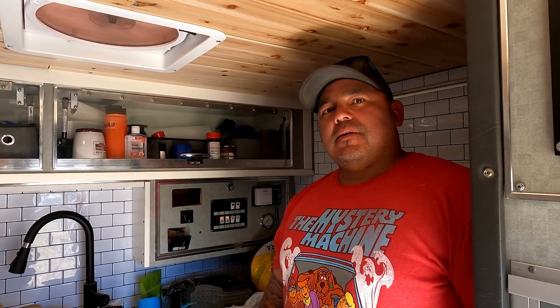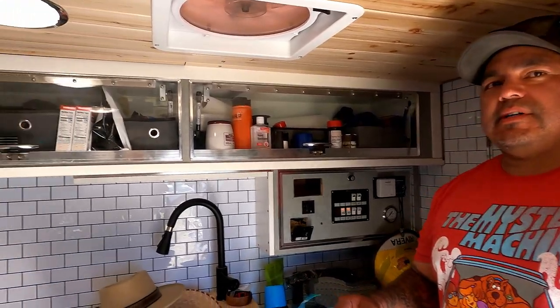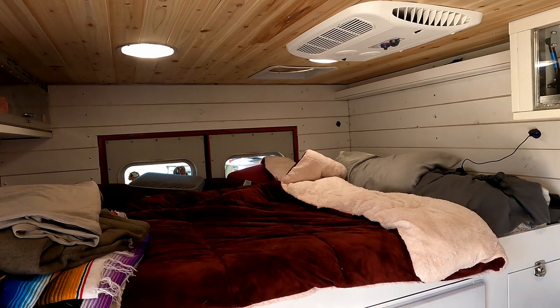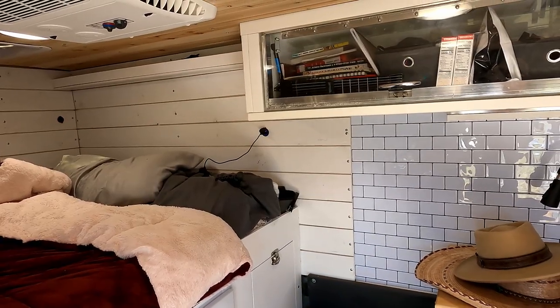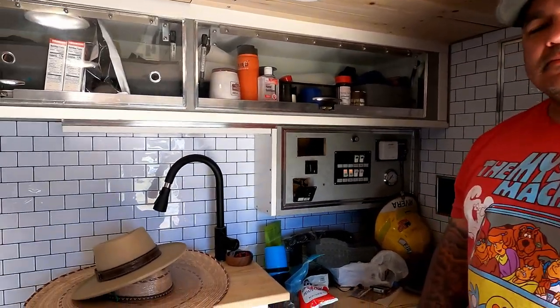This is great because it's so much wider — you have so much more space than say a Sprinter or a ProMaster. Yeah, the inside is actually the same width as my Sprinter van was from outside of each mirror to mirror. The bed up here is a platform bed, queen size, and I still have like six to eight inches at the head for storage. I ended up getting a little book lamp because the switches are over here and I don't want to get out of bed to turn off the lights.